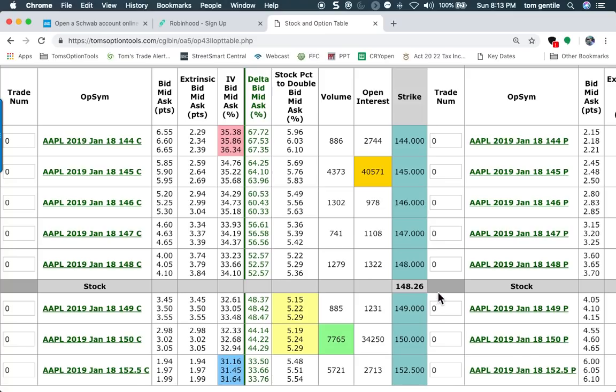The stock price, which at the time was 148.26. Everything in this case that is below that in terms of price, 148, 147, 146, 145, 144, those options are more expensive. The 149s, 150s, 152.5s, look how they get cheaper. But keep in mind, just because something's more expensive doesn't mean that you want to just throw that out. There's a lot of times, most of the time, I'll take the expensive option up to a point, because there's more quality in some of these options that are what we call deeper in the money than the options that are above the stock price. We refer to those as out of the money options.